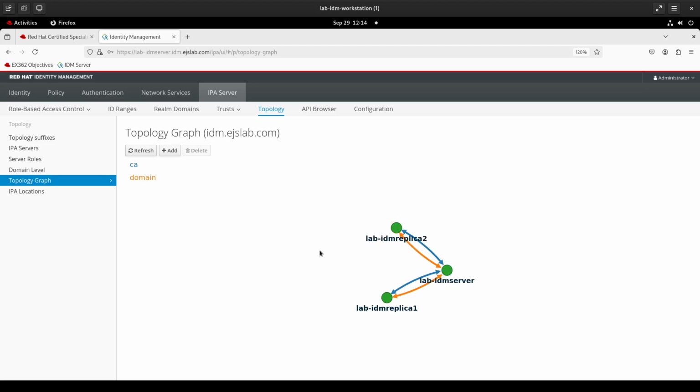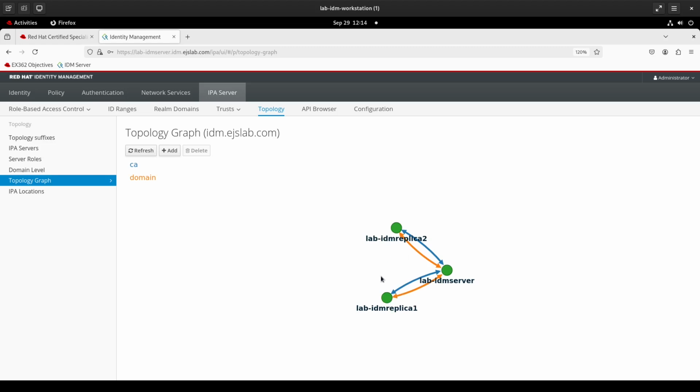So to be able to create the replication agreement, and there's a specific term for it that is escaping me at the moment, I know maybe replication agreement is the correct term, but basically what we're going to do is create a topology segment between these 2. There are 2 ways I know of doing it. One is through the GUI, and we'll do that here.